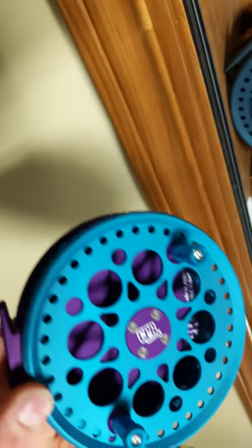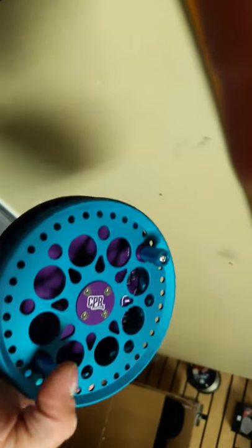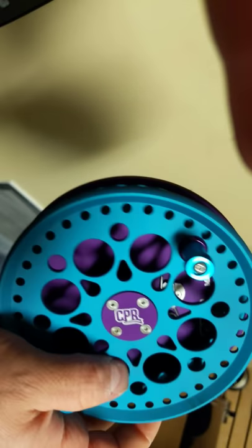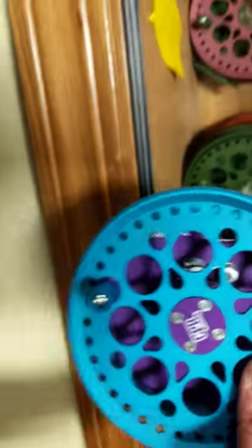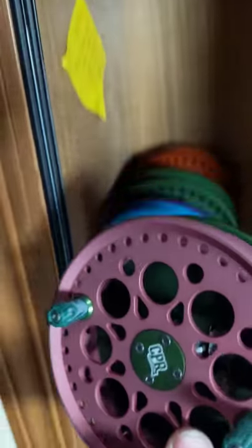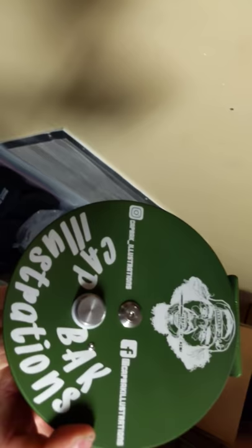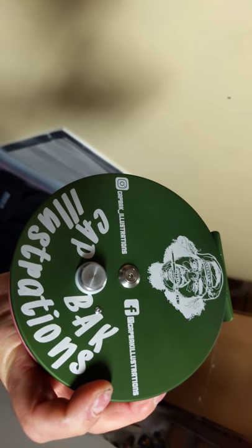Here is a really pretty reel — Deschutes Blue. This clicker is strong; it all depends on how heavy that spring is bent. Sometimes you get a really strong spring and it's bent at the slightest different angle and it becomes so much stronger. This is Concord Purple with Deschutes Blue Leviathan — that's a really cool reel. I've got these new abalone rod huggers that will go perfect. The artist that did the new Leviathan logo is Raul Lopez from Michigan; his business is called Catback Designs. There's his face on the back of the reel — I'm just waiting on a couple more pieces of art from him and his Silver Series Leviathan will be on its way.